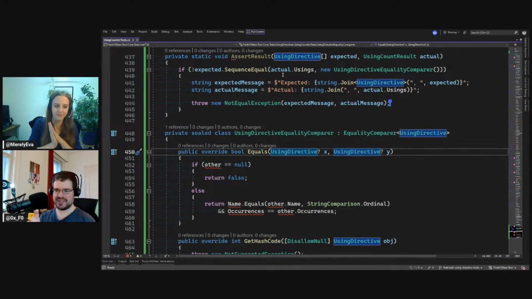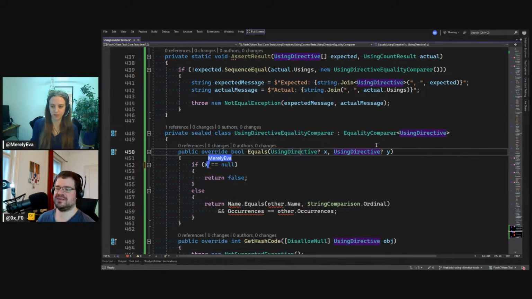If they are, it compares the first element of both collections with each other, then the second, then the third, and so on. Cool. So if X is null and Y is null, then I think they're considered equal because they both point to null. But if only one of them is null, then they're not.